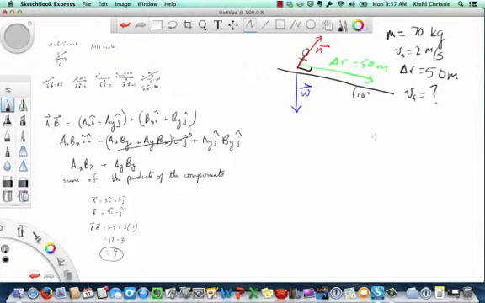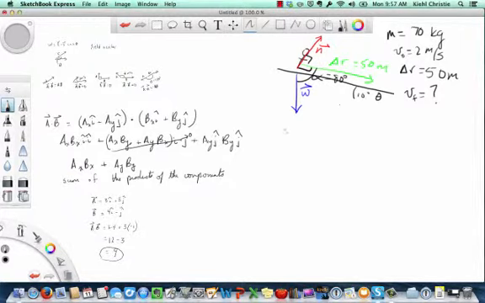If this angle here is 10, then the normal and the displacement are perpendicular just by definition, because the normal is always perpendicular to a surface and the displacement is along the surface. That means that this angle, suppose I call this angle theta, this other angle is going to be alpha, and alpha in this case would be equal to 80 degrees, and that's the angle between the force, which is the weight, and the displacement, delta r.